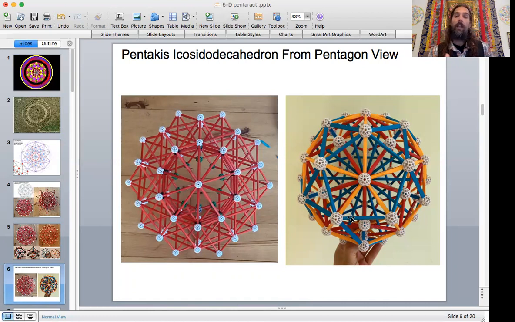This is the 4D tetraplex shape of what it would look like, three-dimensionally from this particular perspective. So that's when we add the blue struts and the yellow struts in here to round this out. Same thing here, connecting the dots all the way around. That will create the structure that we're looking at.